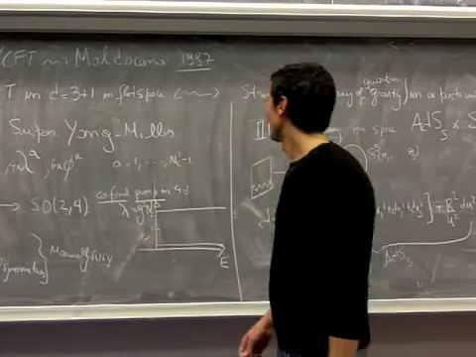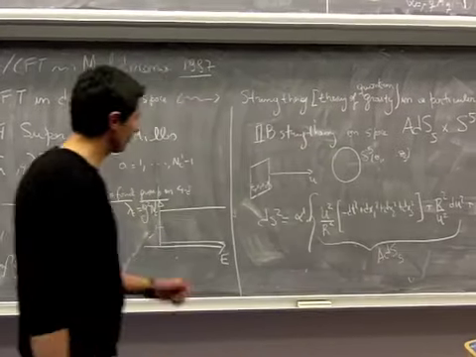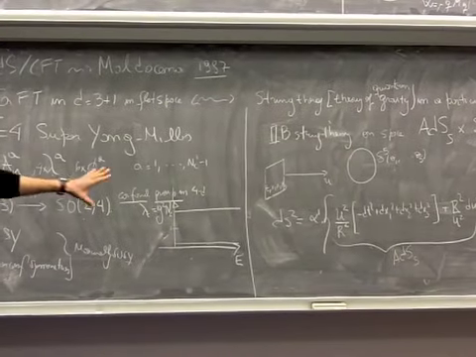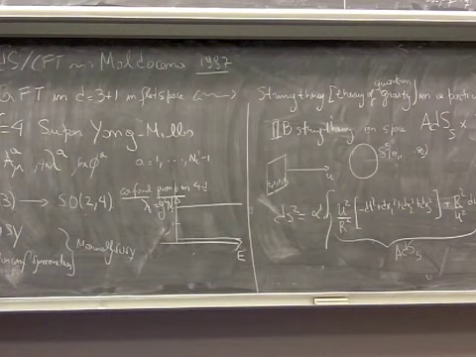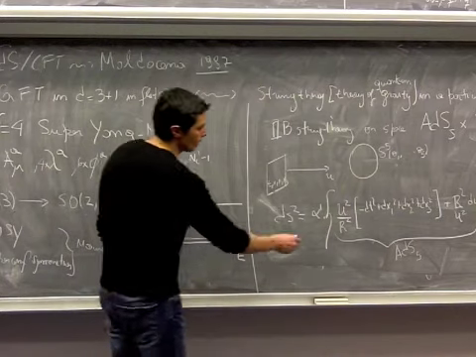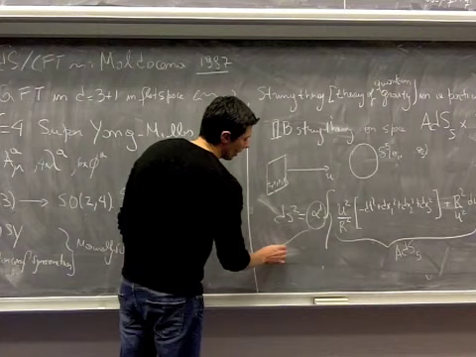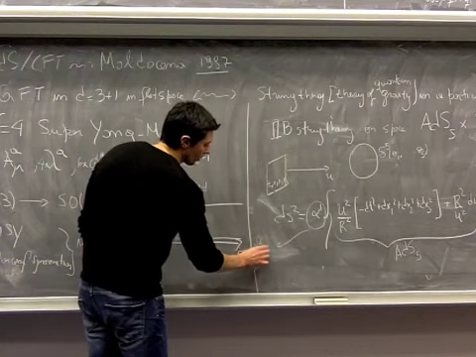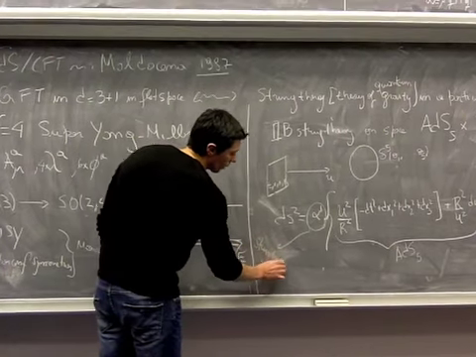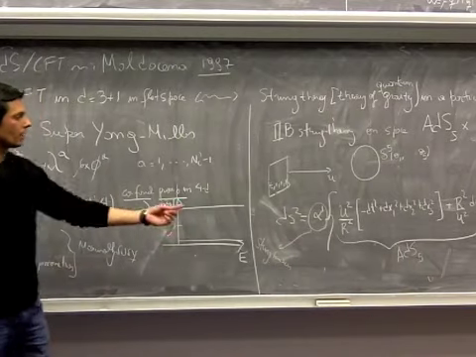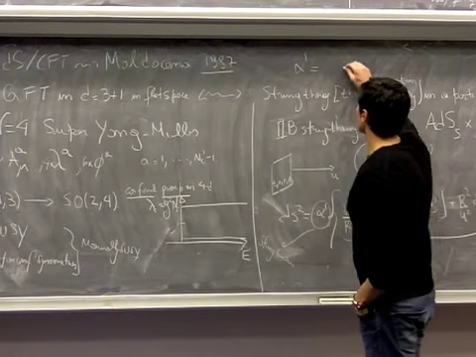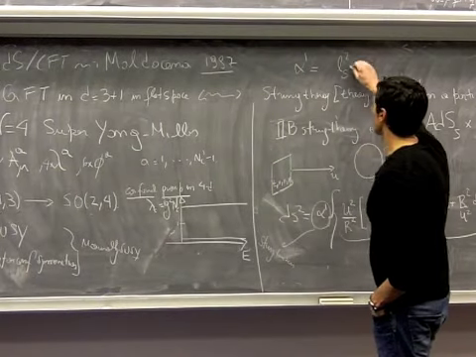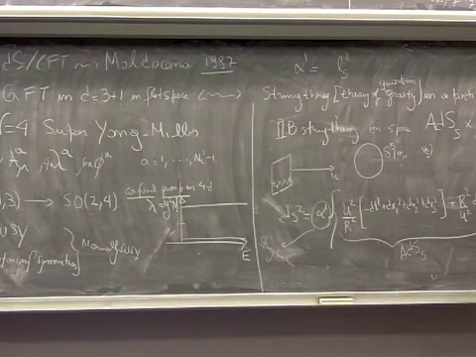Okay. So let's come back here. There are different things I would like to say. The first one, for those of you who are not familiar with this, is that this thing that I put here is called string tension, or actually the inverse of string tension. This alpha prime is one of the free parameters in string theory, so it's proportional to the string length squared, so it has units of length squared.